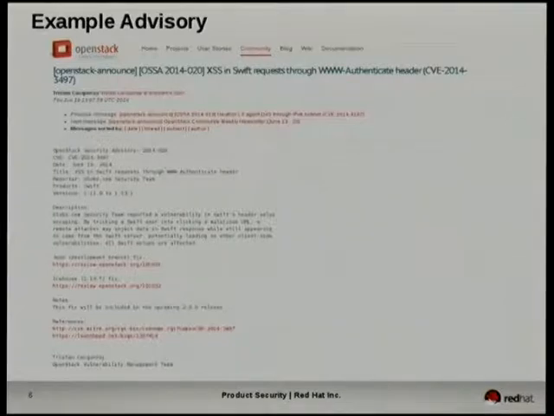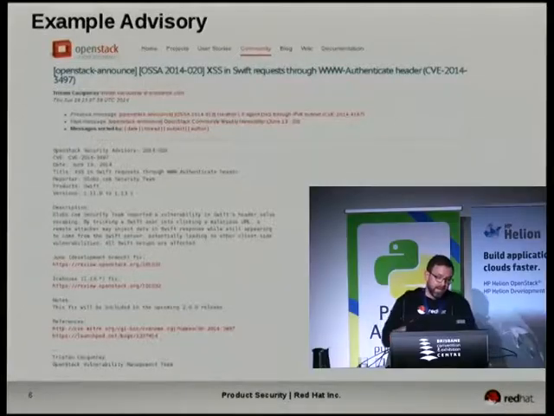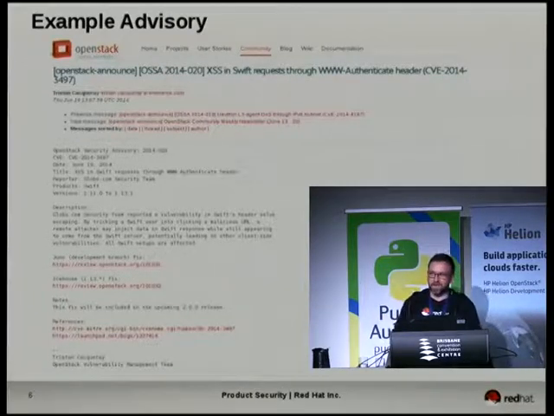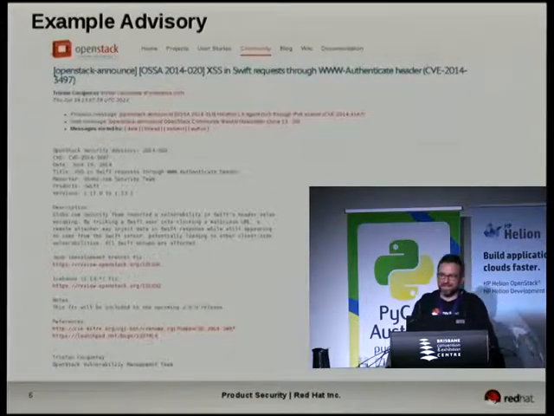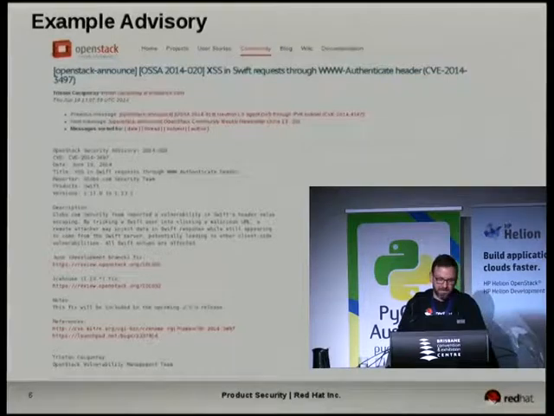So the advisory contains all the information about what the vulnerability was, what versions of OpenStack it affected, references to Launchpad and the reviews for the fix. Interestingly, it contains version information which might become a bit tricky if some of this semantic versioning comes into play. But yeah, it basically contains all of that information.